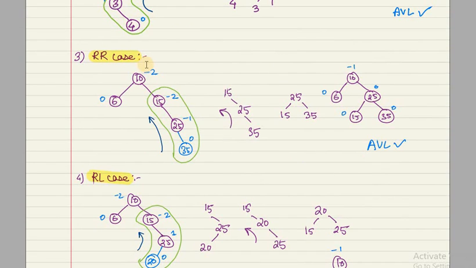Then we go to a right-right case, which is very similar to the left case. So what happens is, again we had these elements here, and then a new element called 35 was introduced. So once 35 was introduced, the balance factors will not be acceptable anymore. We have -2 here because 1 minus 3 is -2, then 0 minus 2 is -2, then 0 minus 1 is -1, 0, 0 is 0, and 0, 0 is 0. Okay, so that's why we get these balance factor values.